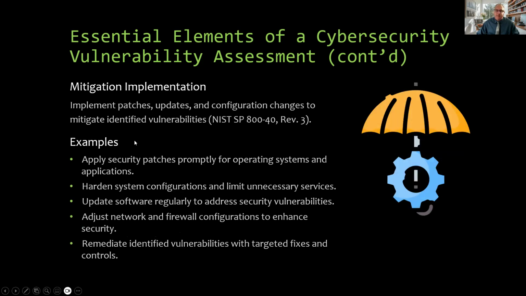Then you actually implement your mitigation. Right? You implement patches, updates, configuration changes, whatever it takes to address the identified vulnerabilities. So this particular section is feedback from your leadership saying, okay, deal with this, deal with that, deal with this. We can have a risk appetite to not deal with these right now because we only have so much staff, so much time, so much budget.